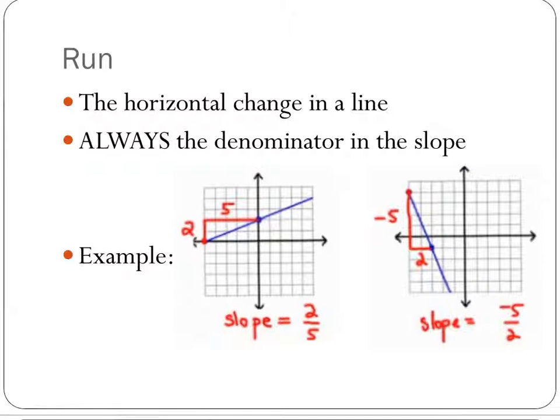So here, notice this one, I go from left to right. I go 1, 2, 3, 4, 5. This one, I go from left to right, I go 1, 2. Now, your run is always going to be a positive number. So the negative part can be in the top. It doesn't have to be, but it can be. But the denominator is always going to be positive. So again, the run.